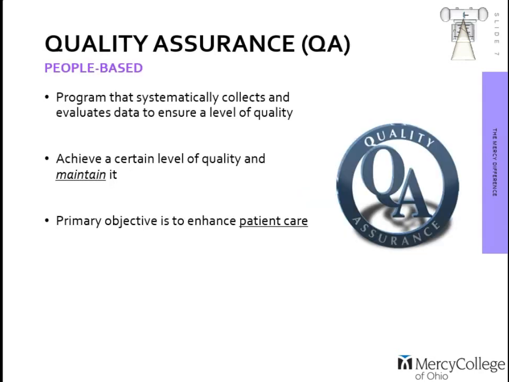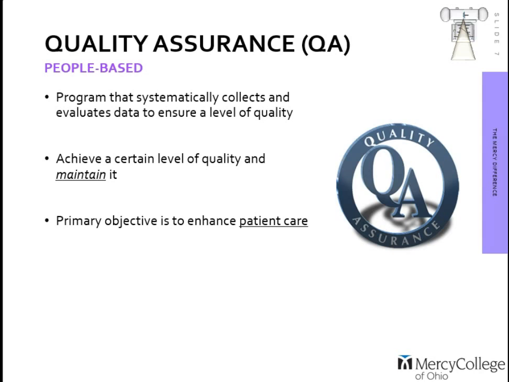In terms of looking at some terms, to differentiate between some terms and to start to not use these terms interchangeably any longer in your departments, I want you to start to think about quality assurance as being a people-based term. Meaning that it all has to do with what's influencing patient care based things. So if there are people involved, if there's human factors, it has to apply to quality assurance. So it's a means of systematically collecting information and evaluating that data. It doesn't deal with improvement. It makes sure that you maintain a certain level of quality.